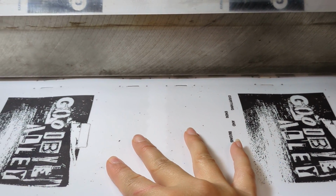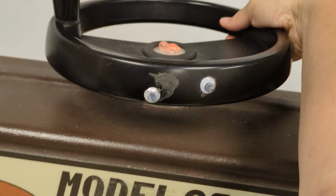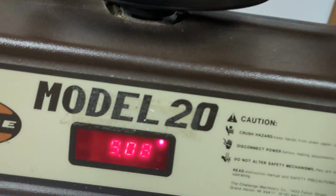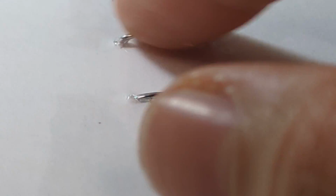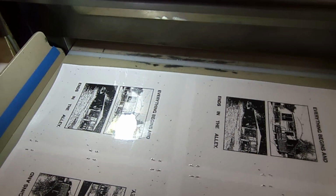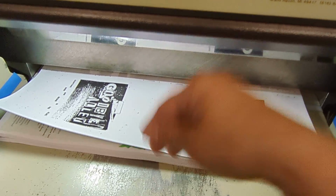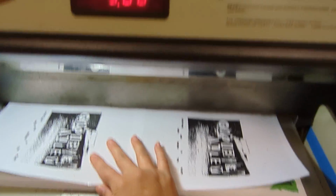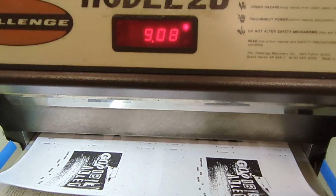So I'm just trying to get it right on top. I can't remember exactly how thick this bar is. And then I'm just going to squeeze it down, flip it back up. Now let's see. Yeah, so you can see that the staples we took down are way more flat than before. Okay, so we'll flip it to the other side. I suppose you could do it from the back. It doesn't really matter. And I'm not looking at this number right now. I'm just eyeballing it. Okay, so squeeze it again. Perfect. Okay, and now we're cutting it down the middle.